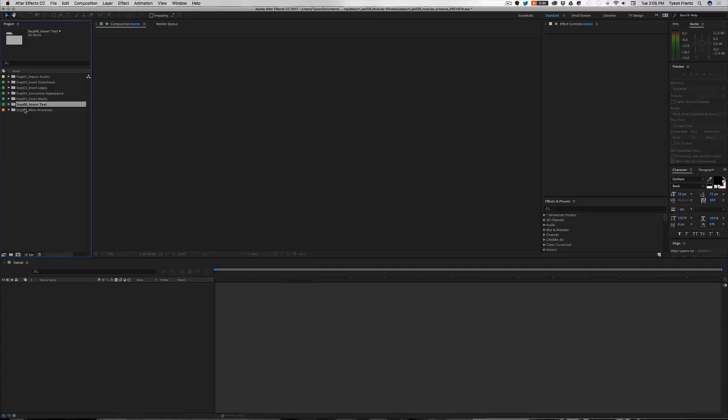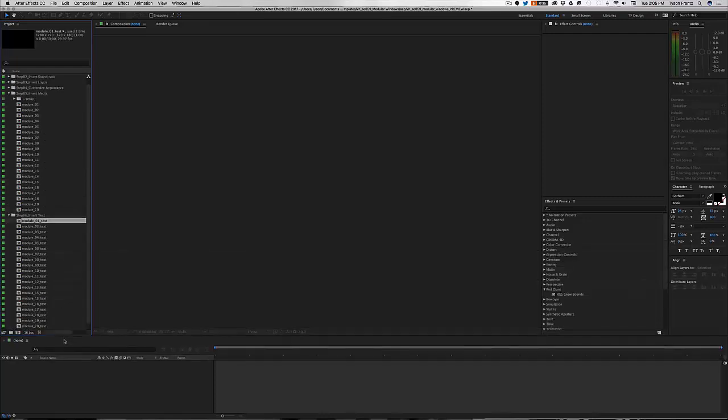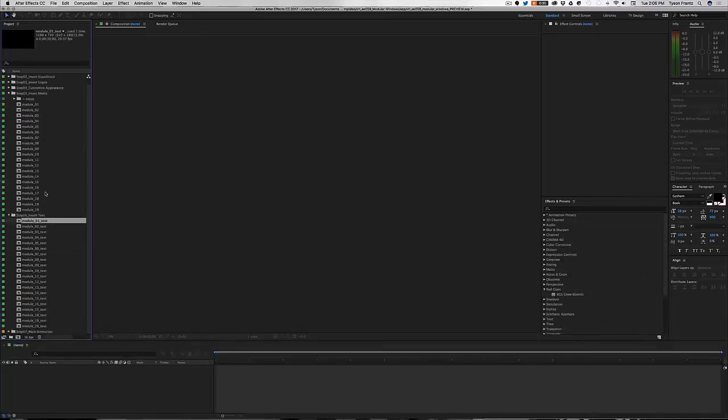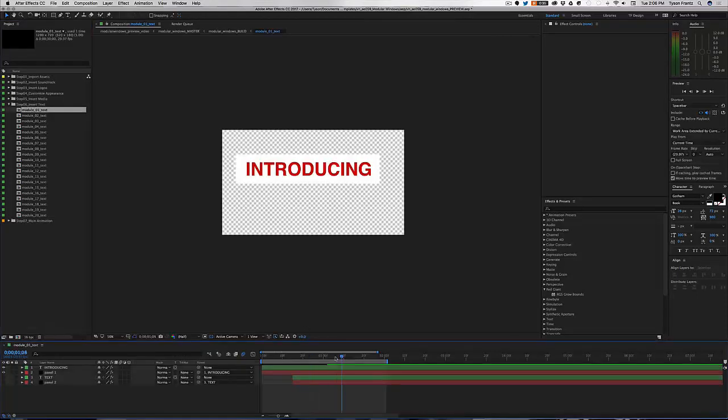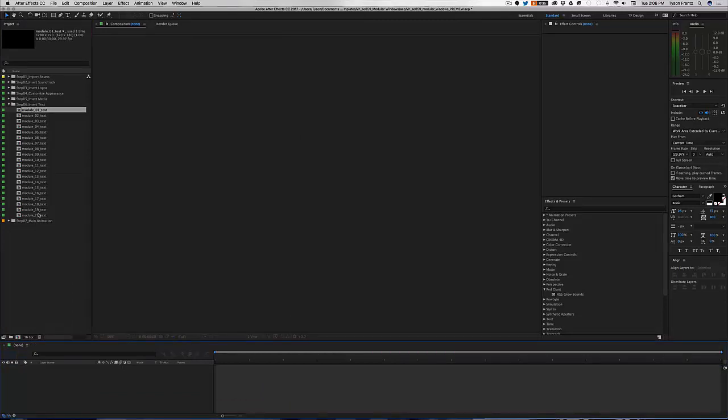But moving on to step 6 is where we insert our text. Now, as you can see, we have 12 media modules and we have 12 text modules. So each one of these text modules corresponds exactly to the media module. So module 1 text is going to appear along with module 1. Now if we open up module 1 text, I'll actually show you one that was not already edited.